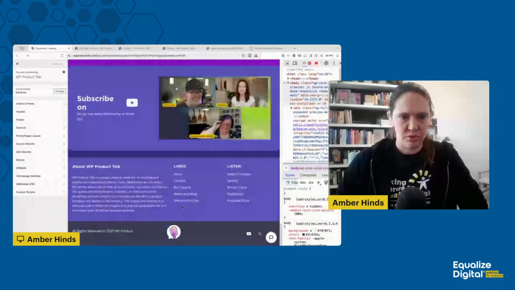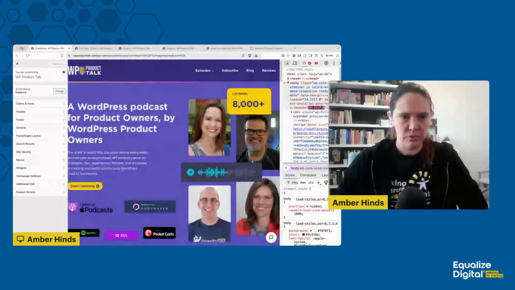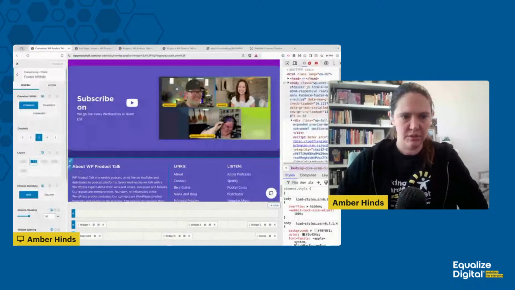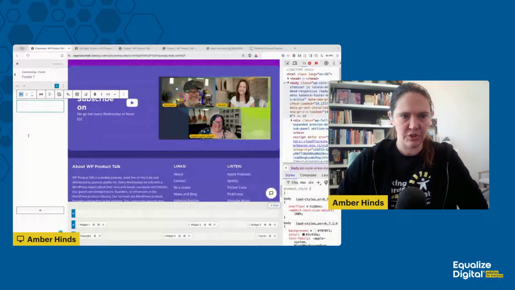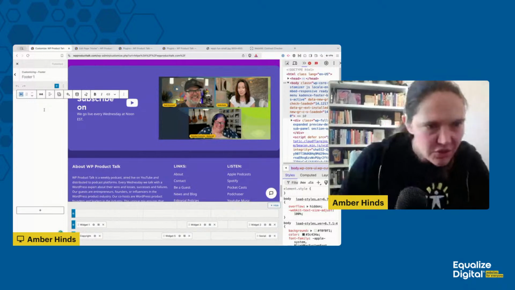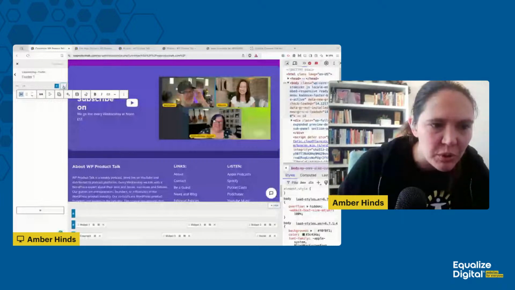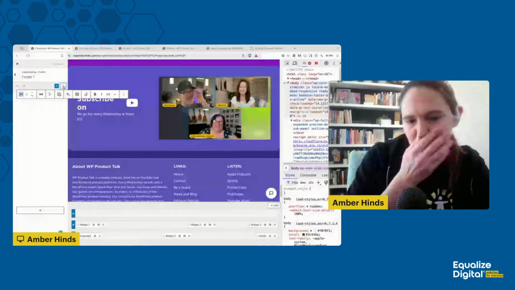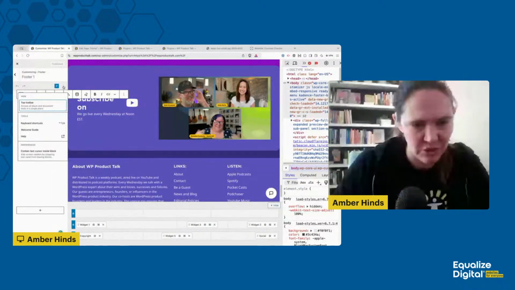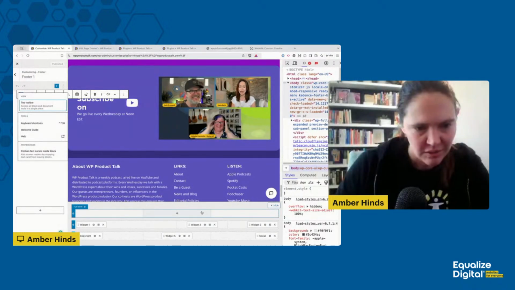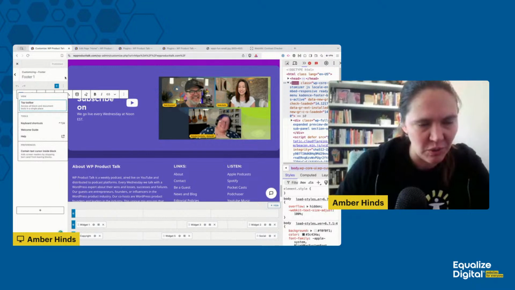And I'm going to scroll to the bottom. Click edit. I'm in the footer. I'm going to be in this first column. This is customizer, but in the block editor. Oh, that's so hilarious. Look at that. It just makes it all white. This feels like an oversight on WordPress's part. Or maybe there's a better way to assign the colors to these widgets so they don't have white text on a white background.